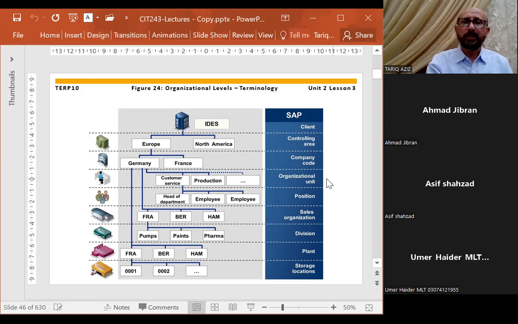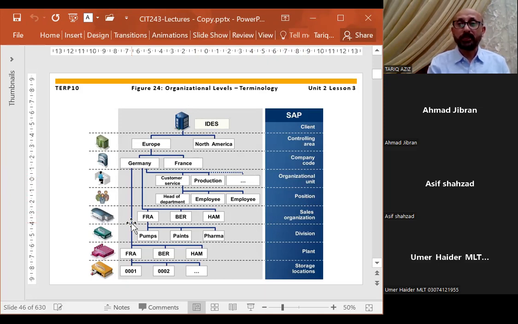In the different organizational units, we have different positions, where the employees are, and which employees occupy those positions. We have sales organizations, for example, 2 sales points or sales organizations, one might be in Karachi and one might be in Lahore or Islamabad.